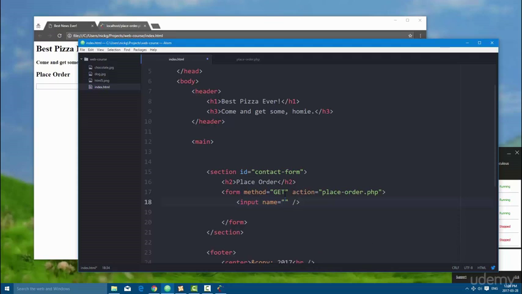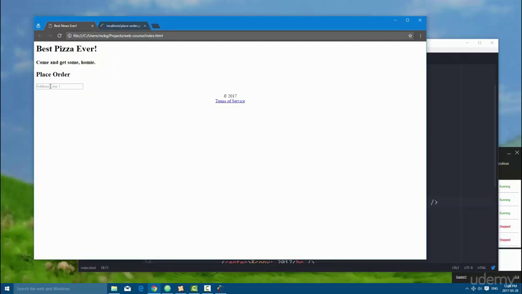So we're going to name this address 1, and we are going to give it a placeholder, which is going to be address line 1. So if I save it now and refresh, we're going to see that we get this nice little placeholder. And we can write stuff and it disappears.